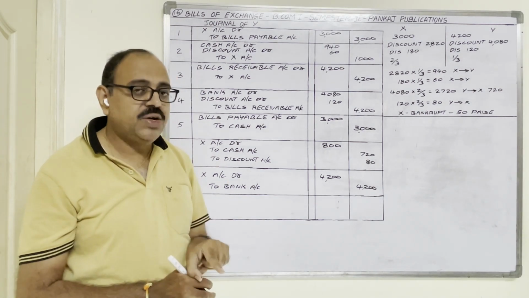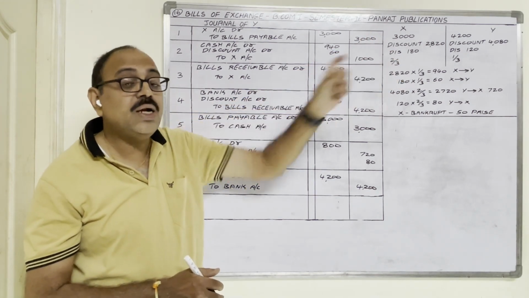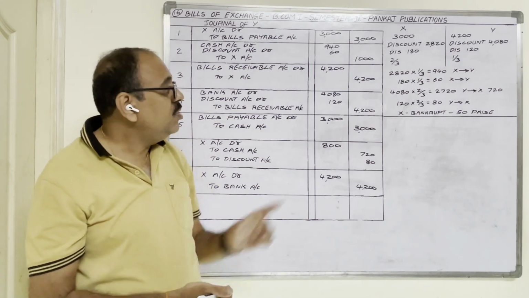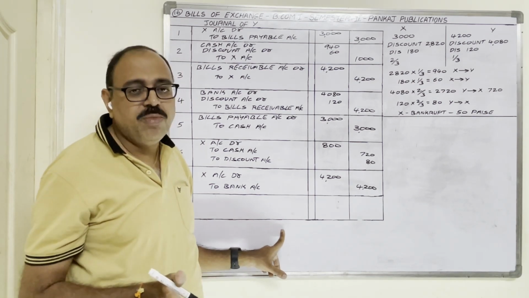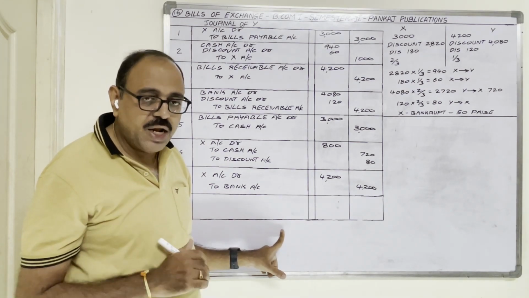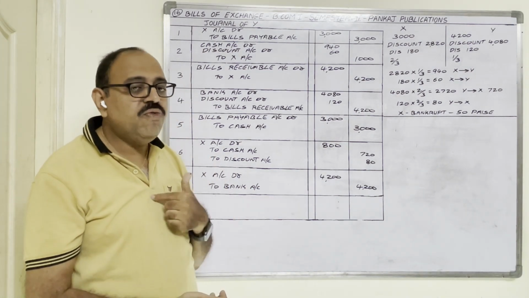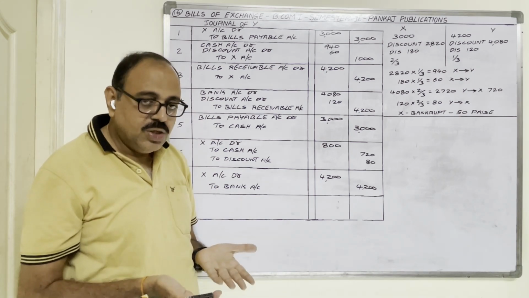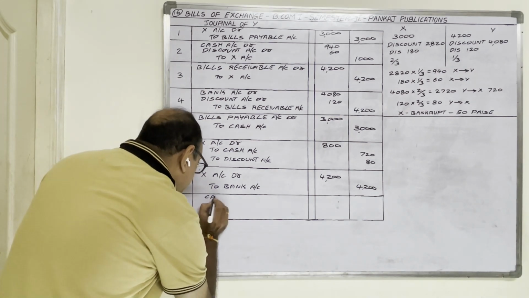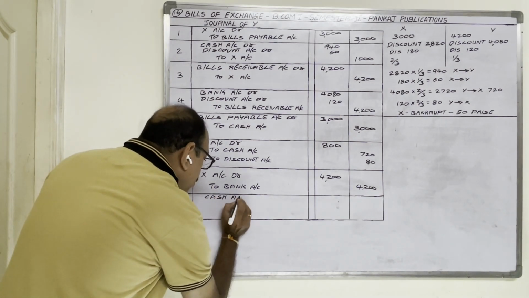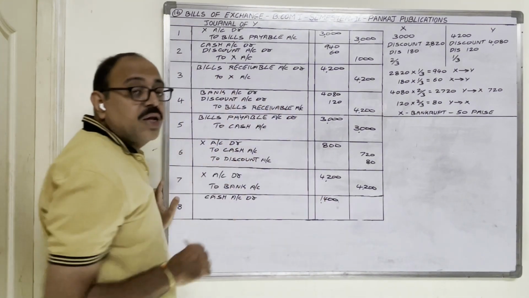To write this last entry, in X's books, we prepared Y's account. Then only we came to know that 2,800 amount. Now, in Y's books, we need not prepare X account because already we know the amount. So, due amount is 2,800 rupees. Therefore, directly we can write the journal entry. So, finally to Y, how much cash came? 1,400. So, cash is coming. Therefore, we have to debit cash account as per real account rule. Cash account debtor 1,400.